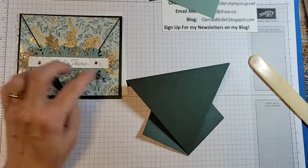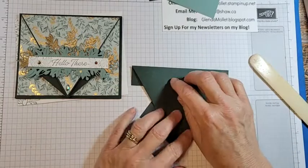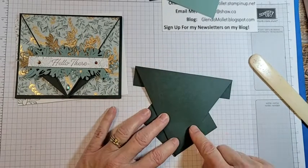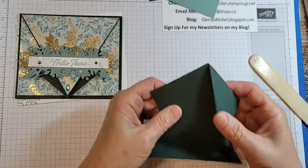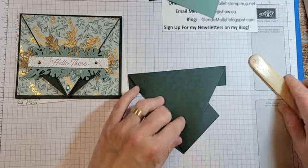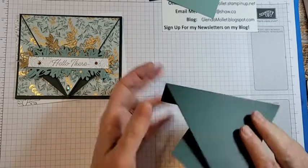That's why I decided that I needed to put that sentiment all the way across, because if you put it on a card like this, to my OCD eye, that would drive me insane having the points at different heights. Let's see. A while ago. Nice. It's new to me. I don't think I've made one of these before, but that's okay.